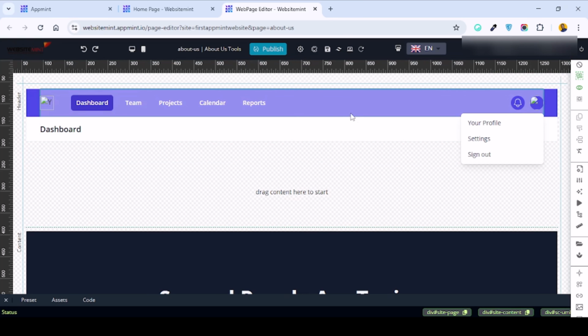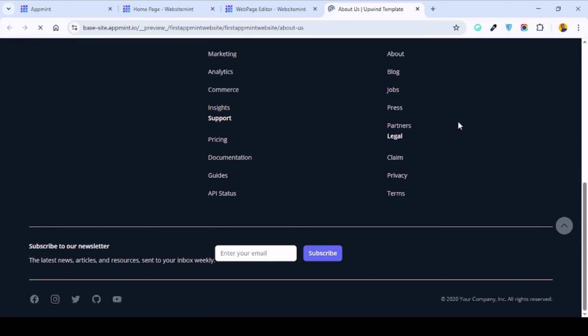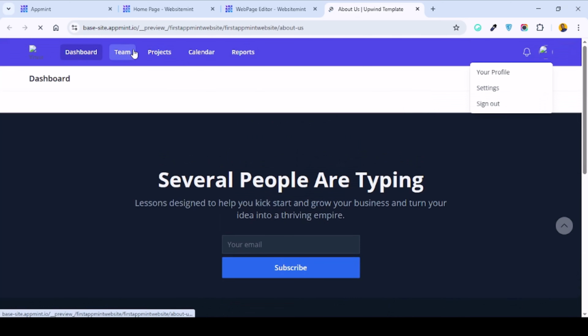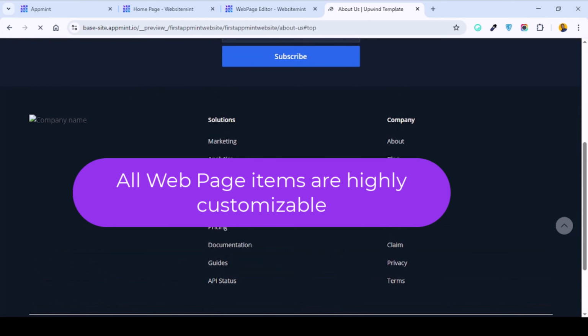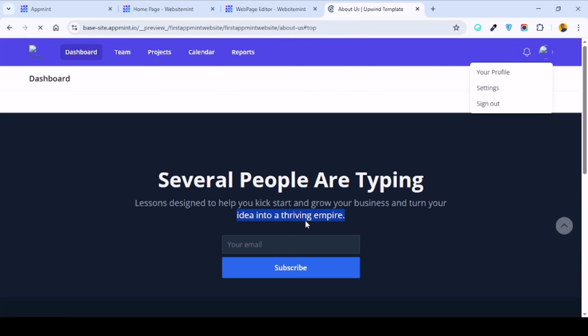If you want to see how your website looks, there is a preview icon here that is going to open a new tab to show you how your website looks. I'm going to click on the preview, and it's going to load the page. Now you can see how our website looks all together. This is the header. This is the icon, the tab, the drop down that I was showing earlier. Then this is the hero section. This go to top is good if you want to go to the top, and this is our footer. You can also make changes to all of these things that you are seeing.